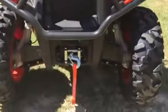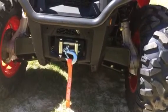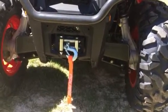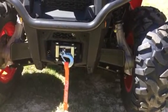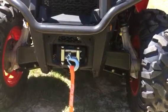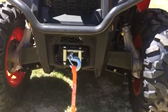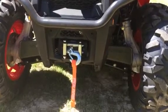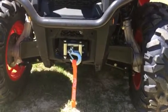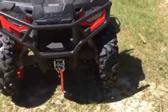Also added a 2,500 pound Polaris winch. And now that is one thing that I really missed on my 700. I did not have a winch on my 700. And you do not realize the value of a winch until you need a winch. That's all I'm saying. 900 pounds just about is tough to get out of mud if you're stuck. That's all I'm saying. So, in my opinion, that's worth every penny.